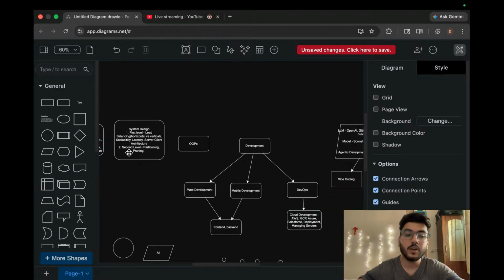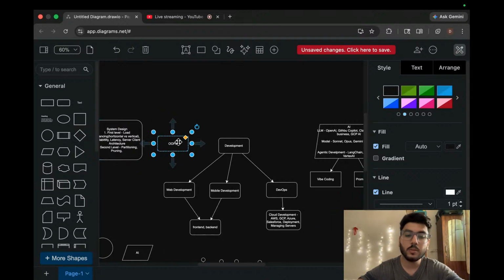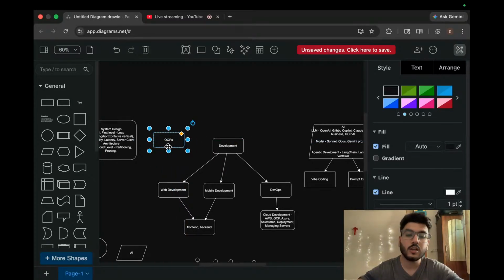And then jump into system design. I feel you can prepare system design within one week, even if you are a fresher, because it is all about definitions and how the architectures and systems work. And OOPS concepts, you still need to prepare, but the company will not ask too much. You might leave it, but you can still prepare it in parallel.